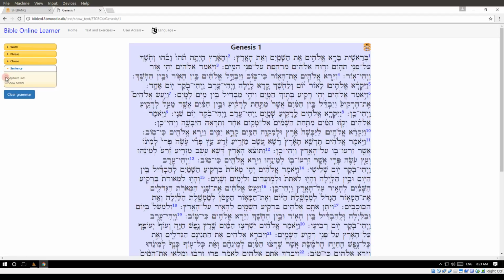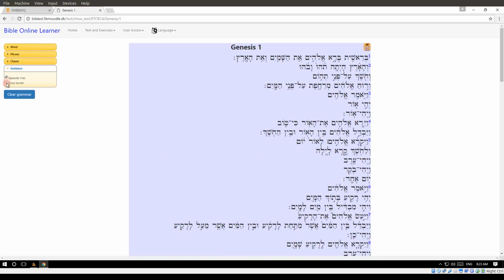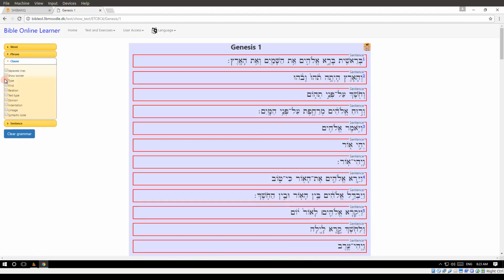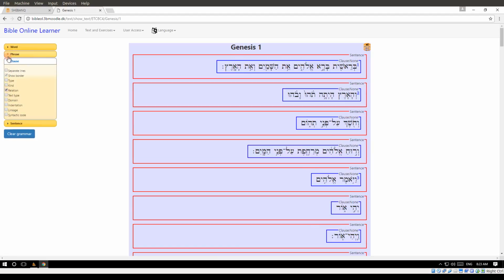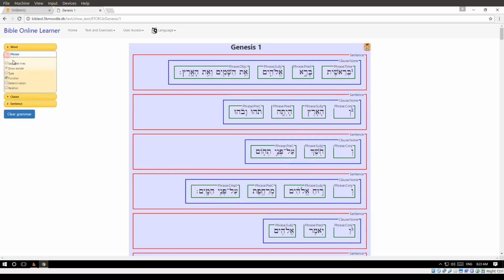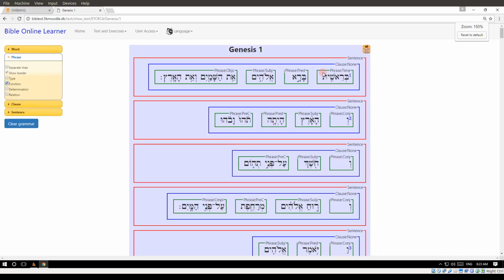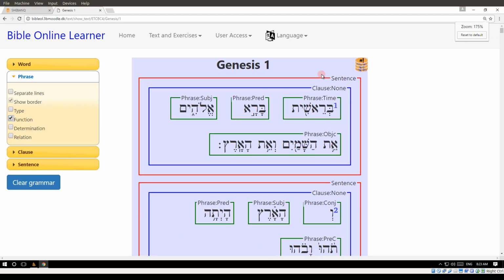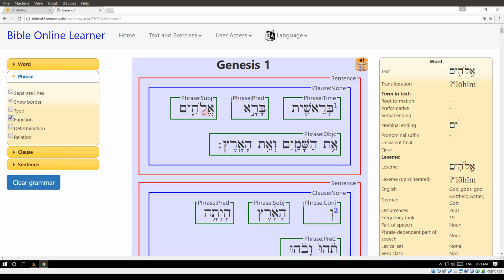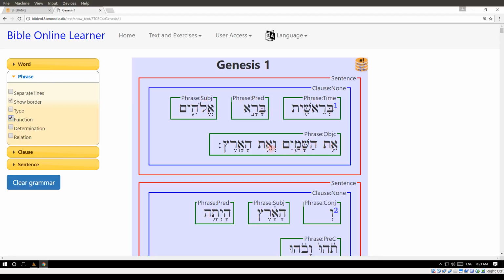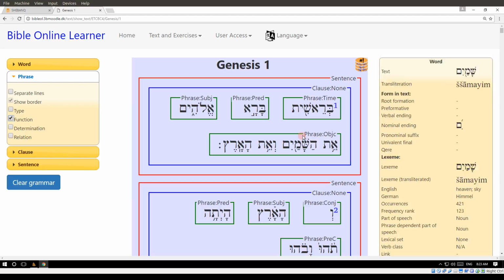For example, show the sentences, and then you want to show the clauses that appear, and then you want to see the phrase functions, and so on. So in this case, you see for Genesis chapter 1 verse 1, Bereshit is a time phrase, bara the predicate phrase, Elohim is the subject phrase, and then et hashamayim ve'et haaretz is the object phrase.